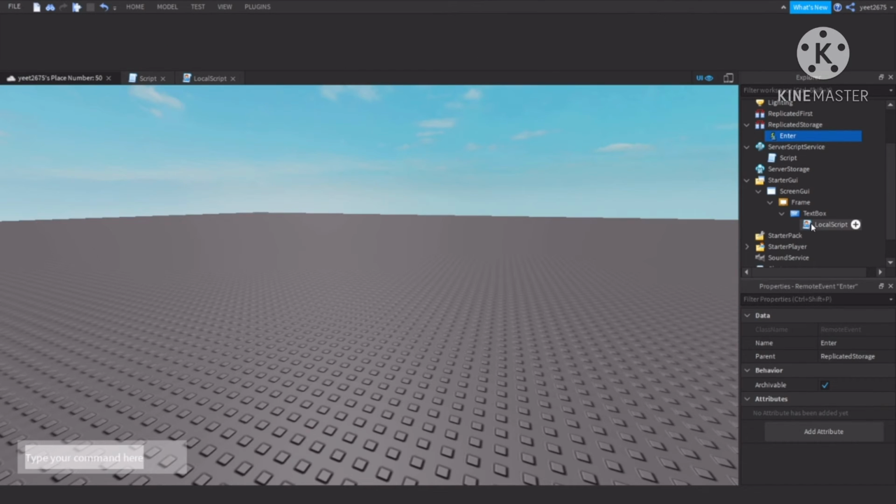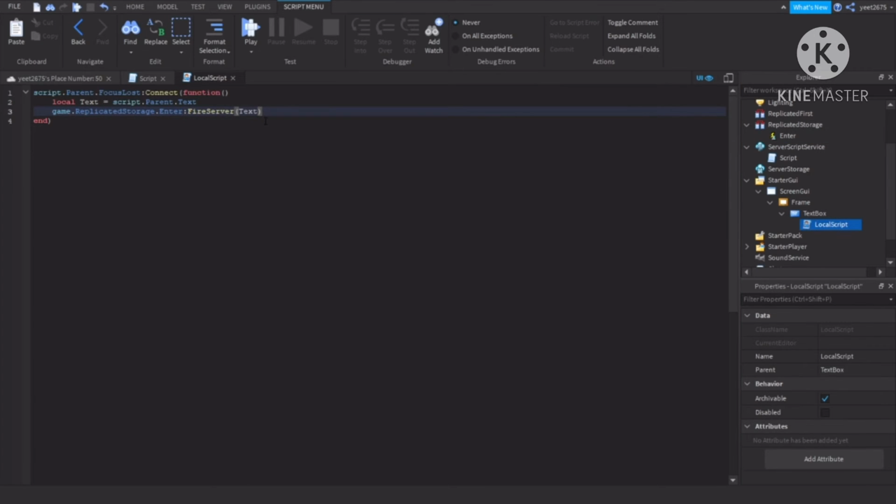But if you wanted this to be visible for only certain people, you could do if local player equals game.players. So just like this, I'll show you. So local player equals game.players dot local player.